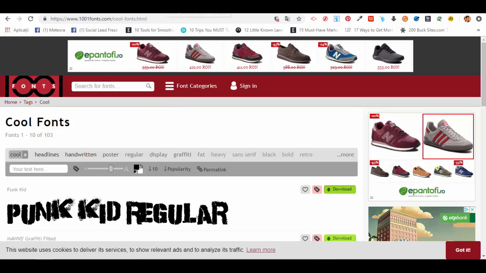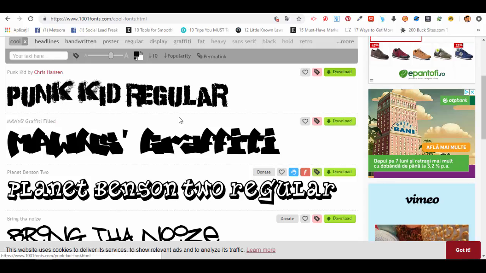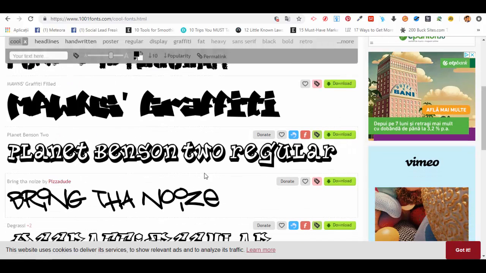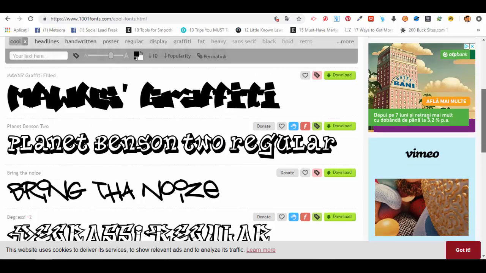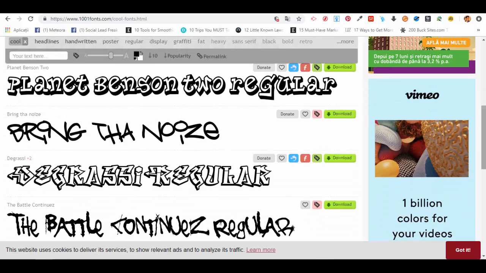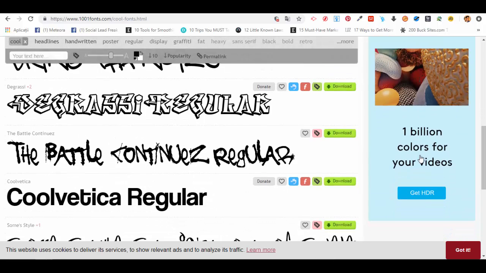For example, for the purpose of this example, I went on Google and searched for free fonts, and I got these cool free fonts from this website, 1001fonts.com, and you can see here different types of fonts and how they will look. For the sake of this example, we will select one of them to download it and upload it into Crello.